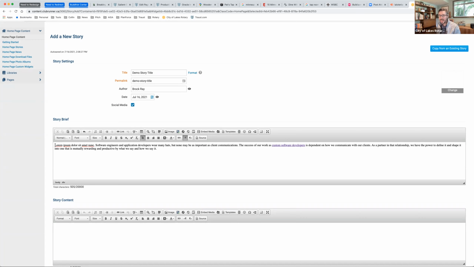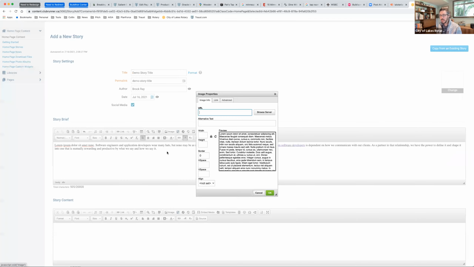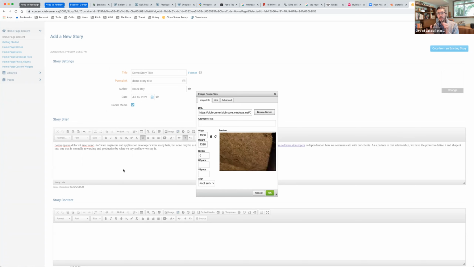If we want to add an image to this, we can do that. We can click image, and that's going to bring this up. Otherwise, you can browse the server. If it's already in there, you can grab the picture from there, or you can upload your own. You click the upload button, you get that ability. We don't need to do that right now. So just find your picture and double click it. If you've uploaded it, it'll put it in that section and you double click it there.